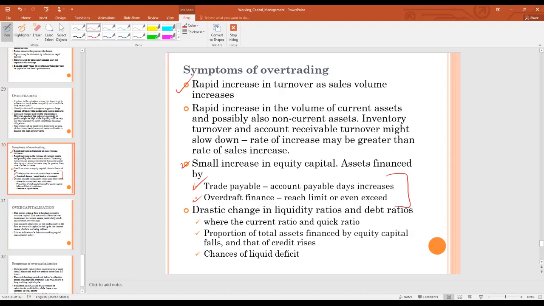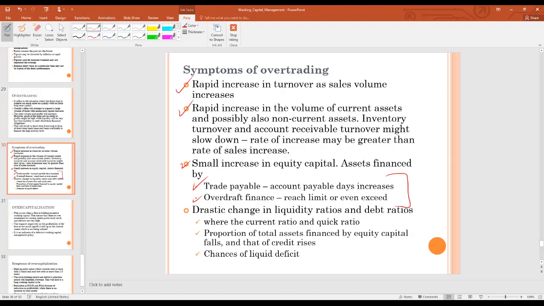It is not cash. It will be more towards the receivables, more on credit. Therefore, this is the second point here, an increase in the company current assets: the inventory, the receivables. Cash might increase, but not as high as the increase in the receivables and the inventory, because you're not making more sales on cash, but on credit. That's why the cash is not going to be increasing in line with the increase in the other current assets, the inventory and the receivables.